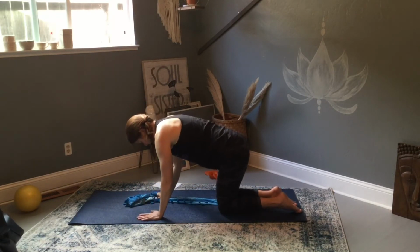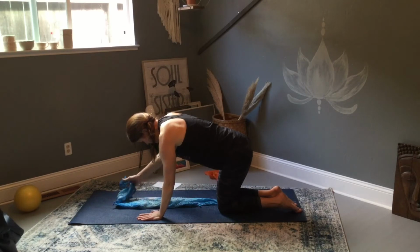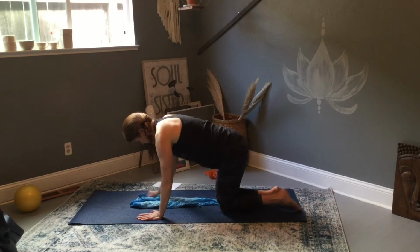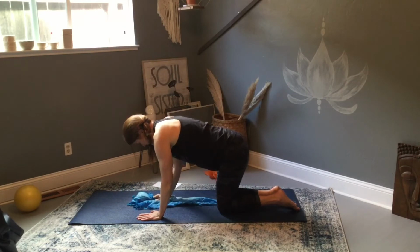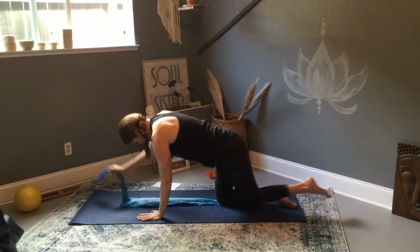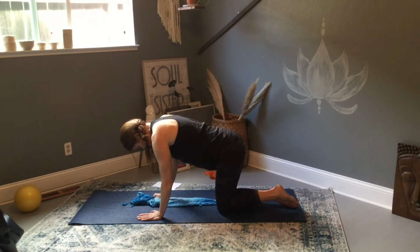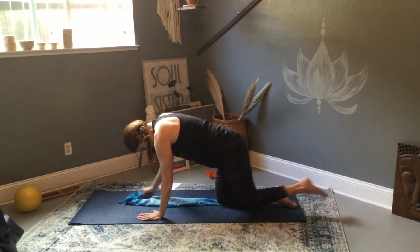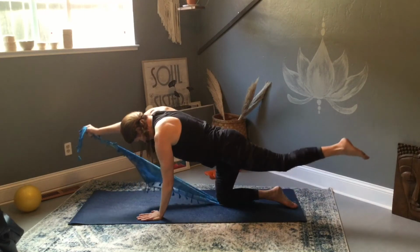All right, so I am going to dog kick with my scarf. That just simply means when I extend my scarf, I want to have a little resistance, and I'm going to extend my left leg. So we're going to start in and out. You can adjust it as you go. We just want a little resistance on the arm. Again, the band is better, but the scarf will do. One more.